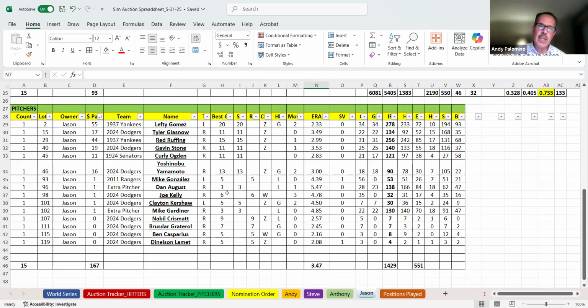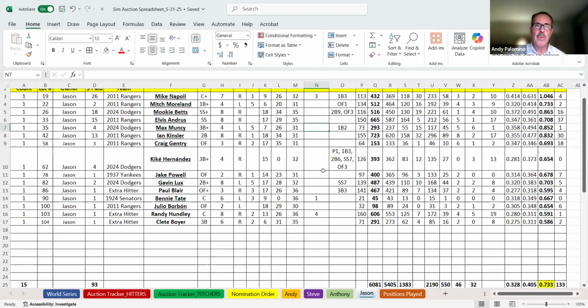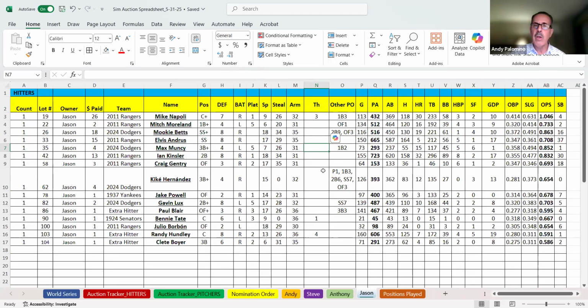Let me go back for a second on your Napoli point. Napoli, by the way, in a lot of the sims that I ran, ended up close to the top in OPS. Even giving Gehrig and Otani and who's the other guy, oh, DiMaggio. There were a couple of test sims I ran where Napoli actually came out as the best OPS hitter. I think only one or two. Usually it was Gehrig or DiMaggio.